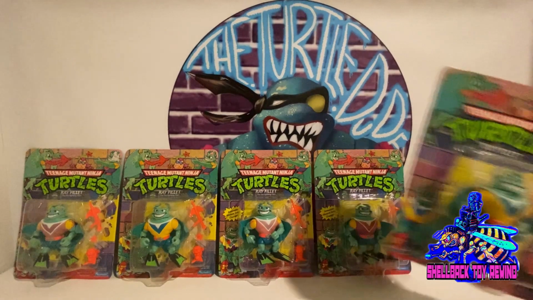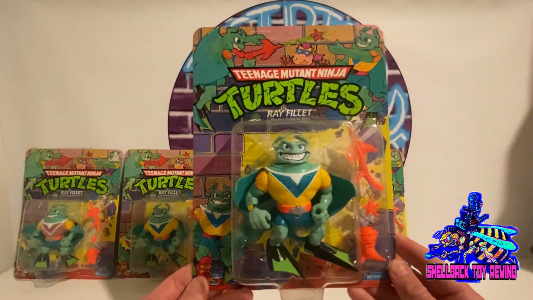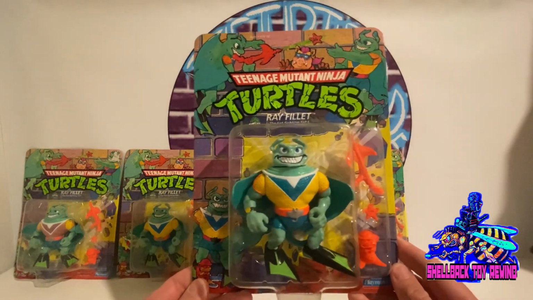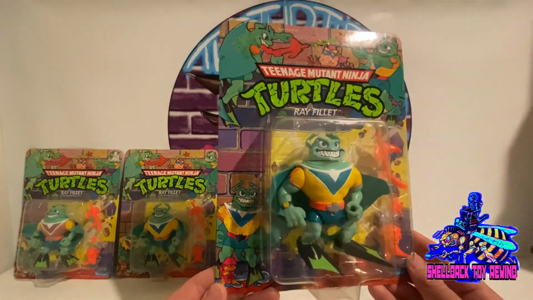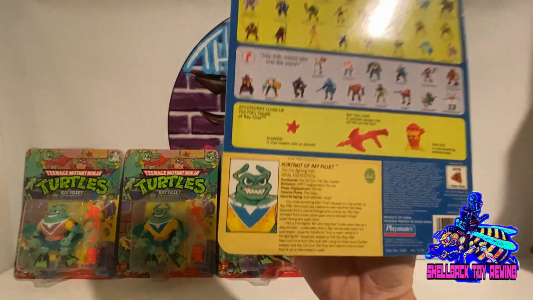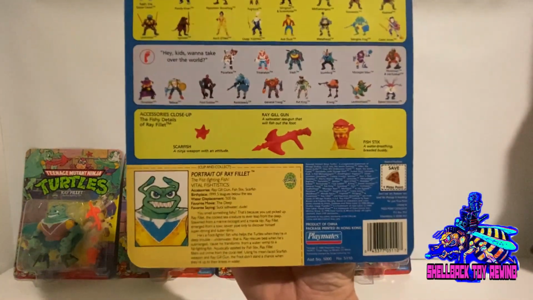Starting with the original variant of Ray Fillet, we have the yellow chest and blue V non-color changing Ray Fillet on a non-color changing Ray Fillet card. Being the original, it is pretty straightforward. You also see the non-color changing Ray Fillet file card.